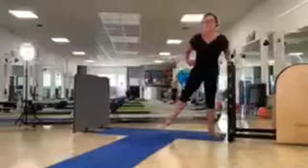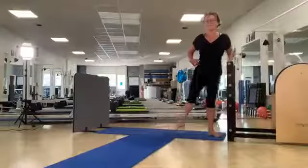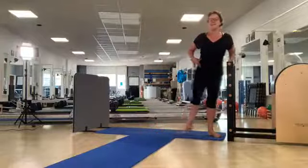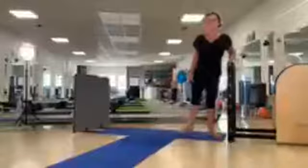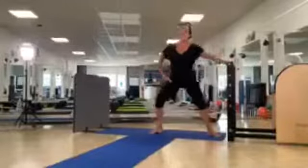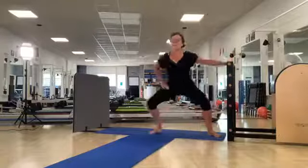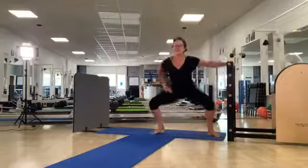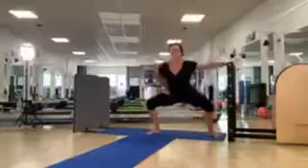Down and pull back. The aim would be legs are strong. Already, the feeling of the leg that's moving in space gets a workout through the inner thigh as you draw the legs together and return. Just do me three more. It's strong and strong. Both legs working. Symmetry as you land, point.